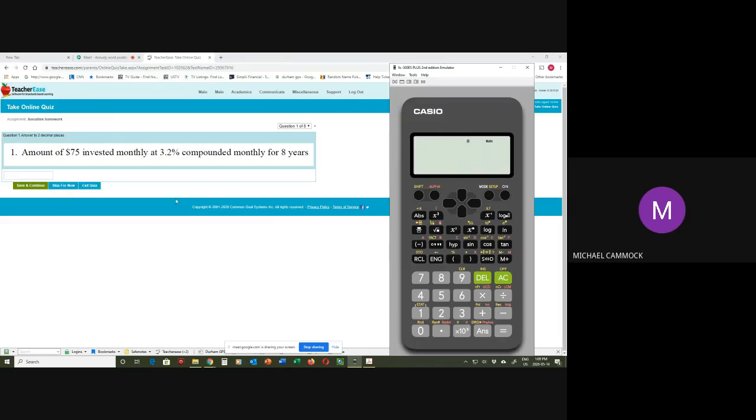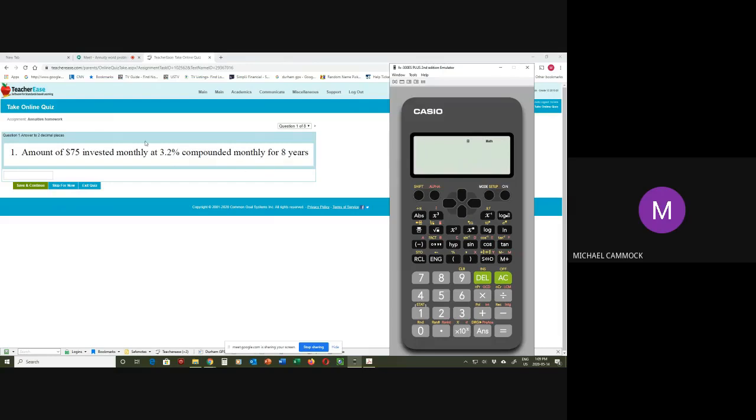Now, for all of these calculations, the amount that I'm putting in and the compounding period are always going to be the same. Not that in the real world they always have to be the same, but what we call ordinary annuities, which is what we're limited to. We're not doing more complicated annuities. Simple annuities, both the compounding period and the investment cycle are the same. So you're putting in the money and you're also compounding at the same regularity. So monthly here and monthly here. That's always going to be the case for what we're doing.